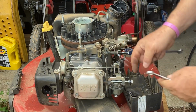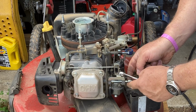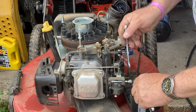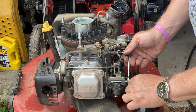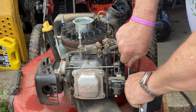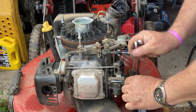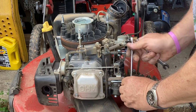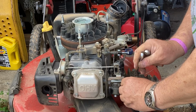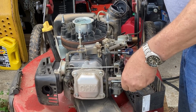So one thing to remember when you're taking off those little vacuum hoses, make sure you take the clamp off and don't just try and pull the hose off. Because if you just try and pull the hose off, you're gonna snap it. Just a tip. How do I know? Because I did it. Let's get this stud in here.